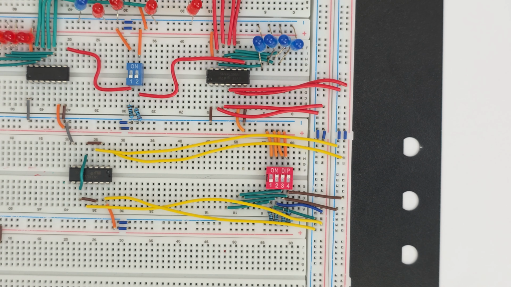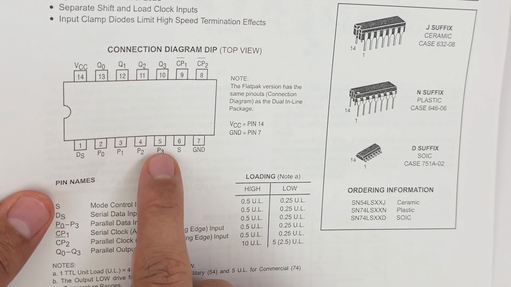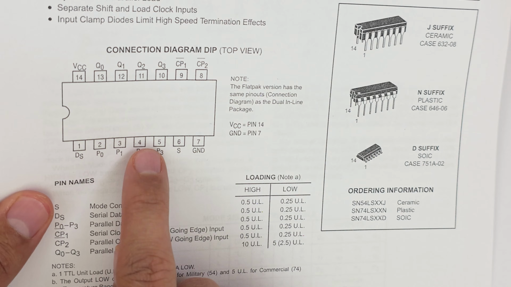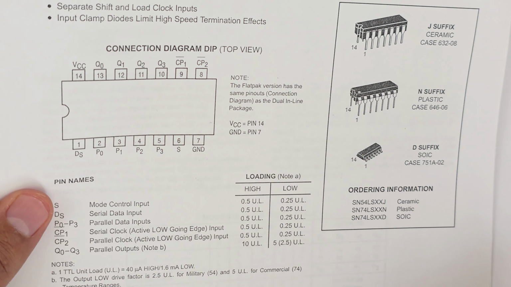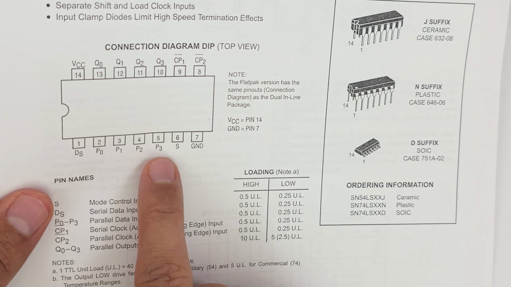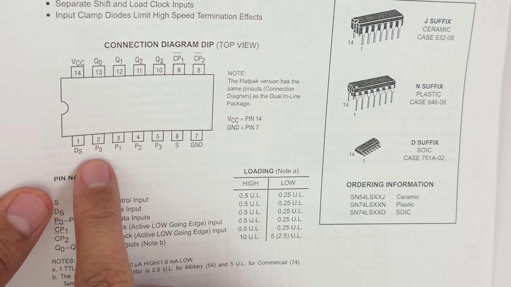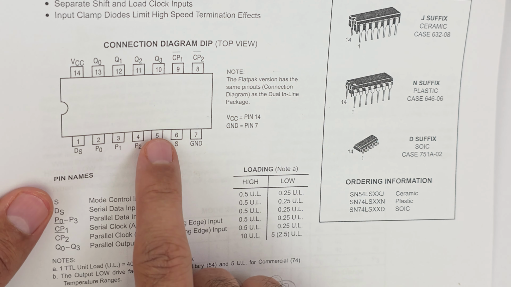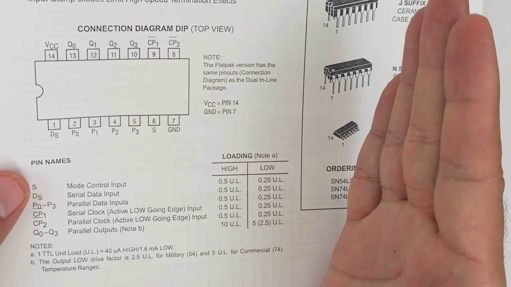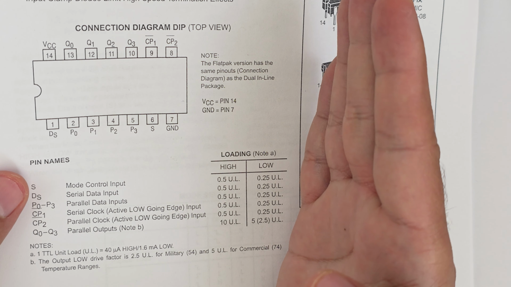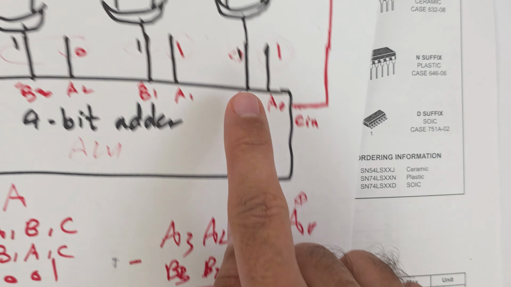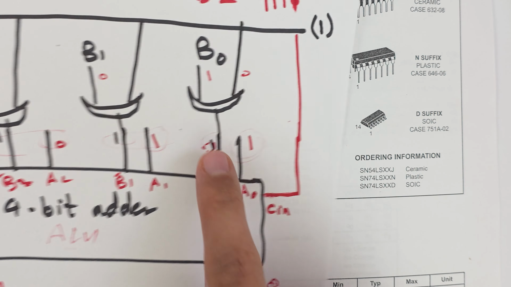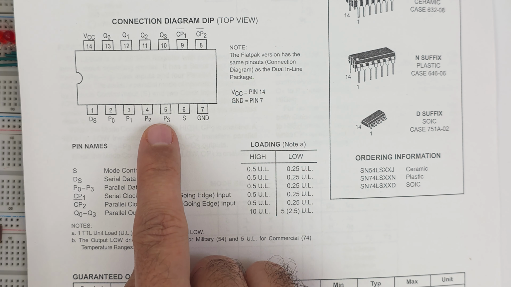And let me show you the register again. Yeah, this is our register, and the bit 0 should be at pin number 5. Bit 0, bit 1, bit 2, bit 3. We discussed this many times. It has nothing to do with P3, P2, P1, B0. We are talking about B0, B1, B2, B3, because the bit weights start from right to left. So let's start with this value. The output of this one should be connected to pin number 5.